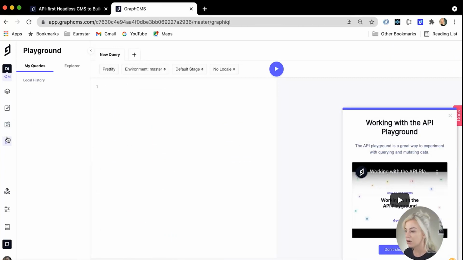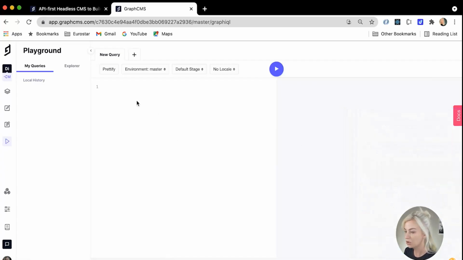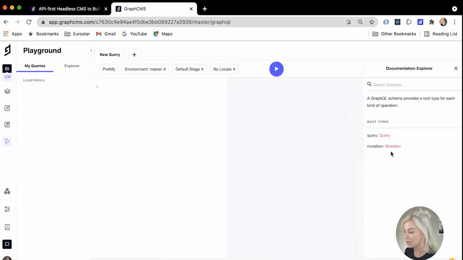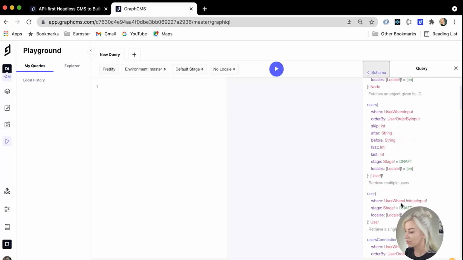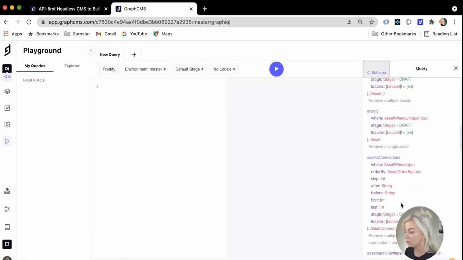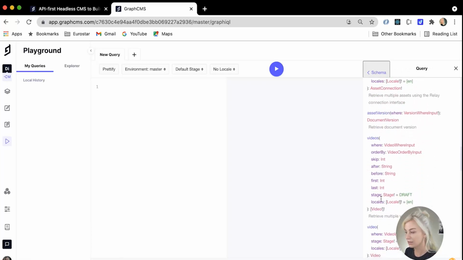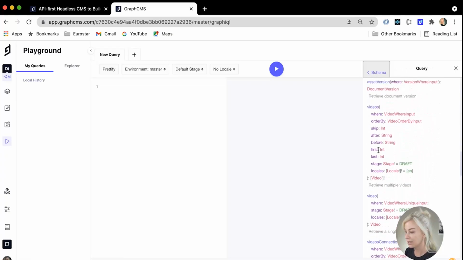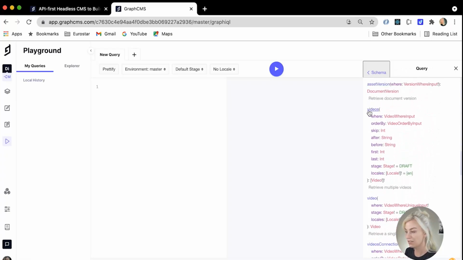Now, for those of you who aren't familiar with GraphQL, I'm going to show you how it works in a very crash course sort of way. So let's do it. To our disposal, we actually have the docs. This has been generated based on the schema we wrote. Okay, this is really clever. So if you look here, you will recognize videos. And each video, we can query for all the videos.